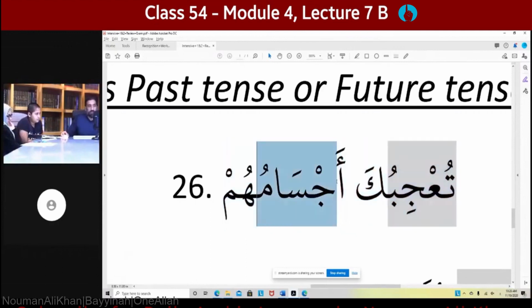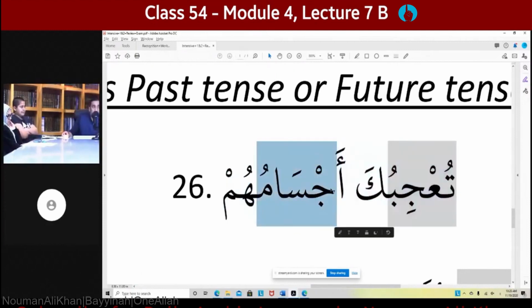Bodies. But it sounds weird when you translate it. It actually means their physical presence. Or their presence. So the word bodies is being used like body count. Right, man, there's a lot of bodies in the auditorium. That means a lot of body count, a lot of people. So like a head count kind of thing. So that phrasing in classical Arabic, one of it is ajsamuhum. So it doesn't mean their bodies impress you, like they're super muscular or something. It actually means their numbers impress you. Or the fact that there's so many of them physically present, that impresses you. So ajsamu becomes the doer.